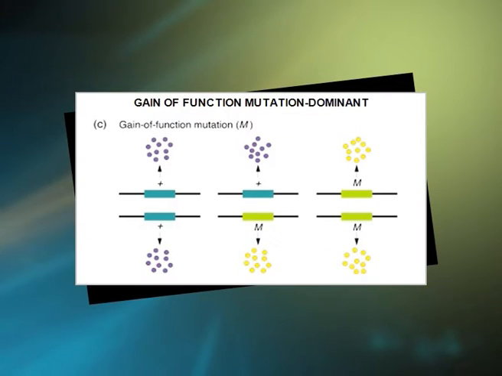Although it would be expected that most mutations would lead to a loss of function, it is possible that a new and important function could result from the mutation. In these cases, the mutation creates a new allele that is associated with a new function. Any heterozygote containing the new allele along with the original wild type allele will express the new allele. Genetically, this will define the mutation as a dominant. This class of mutations is called gain of function mutations.